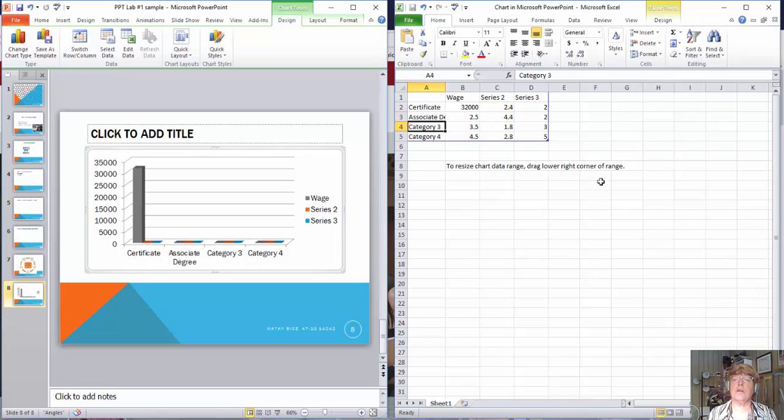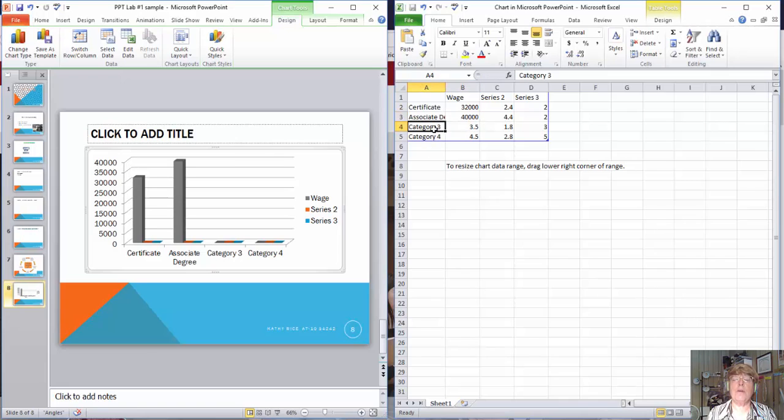And there's my associate degree, and say an associate degree would earn me 40,000. Whoops, not 400,000, 40,000. And then we've got the bachelor's degree. And say my bachelor's degree would earn me 60,000.